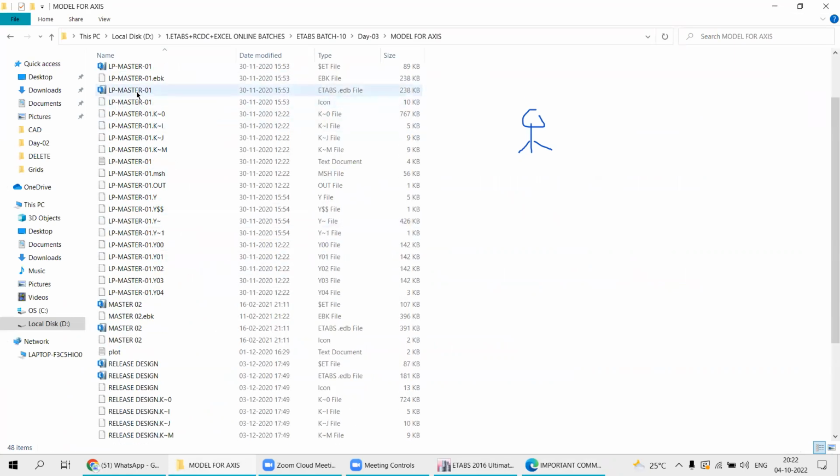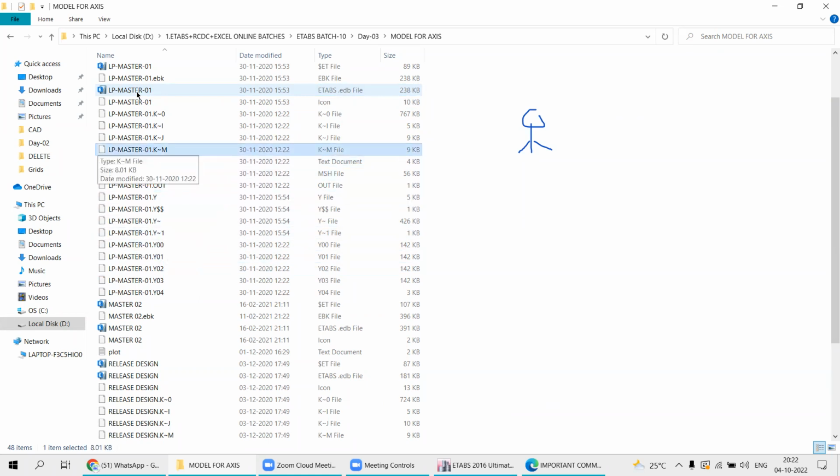See, LP master 01. With this name, there are so many files generated by the ETABS software. How many files are these? 1, 2, 3, 4, 5, 6, 7, 8, 9, 10. This many files are saved by your ETABS software in the base folder.